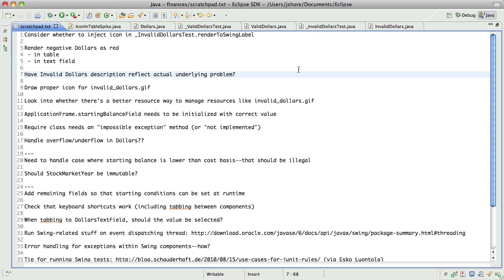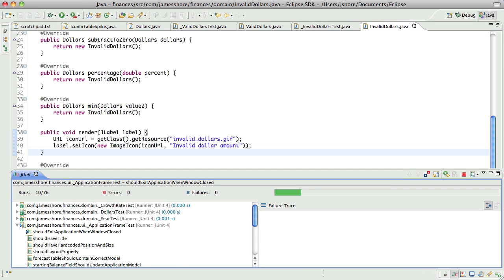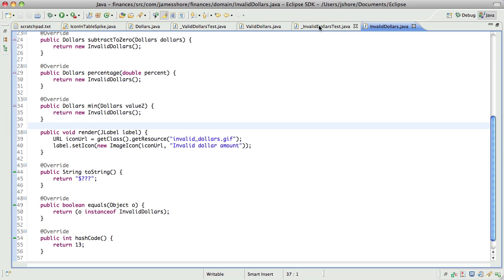Oh, actually, it was going to be the tooltip that did that. Yeah, I'll have to think about that. Okay, so that is working. Okay, so what's next?